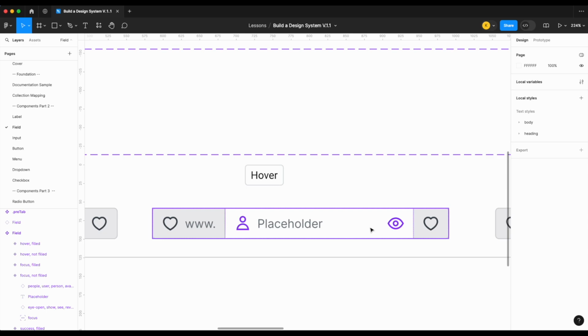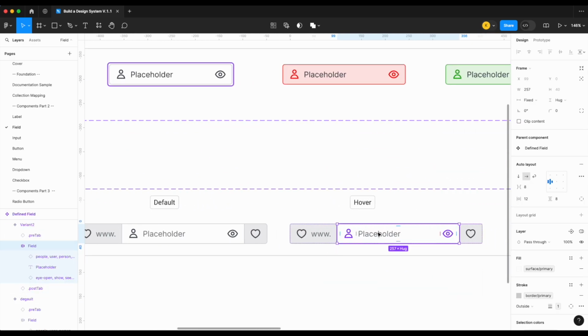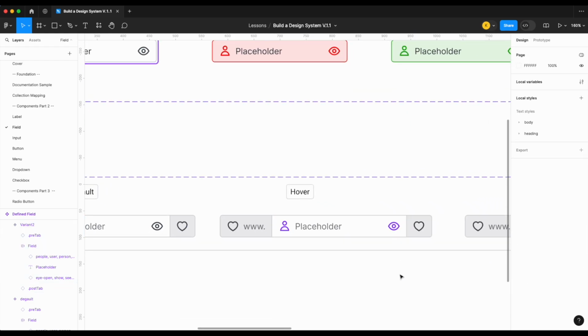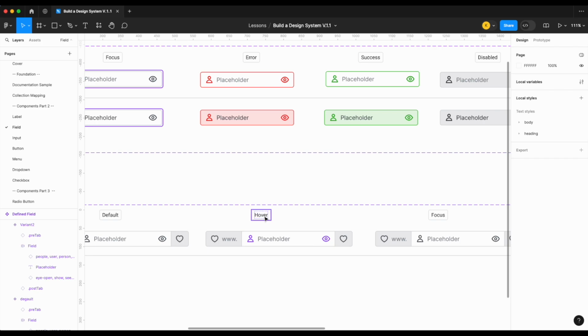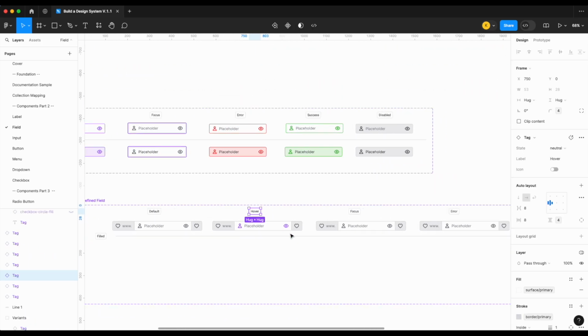What you can also do, if you wanted to, is let's see what we did up here, you can maybe even adjust the color of the text or even a little bit of the border. You can give it another one if you want to. But I'm just going to leave them at just changing the colors of the icon for now.